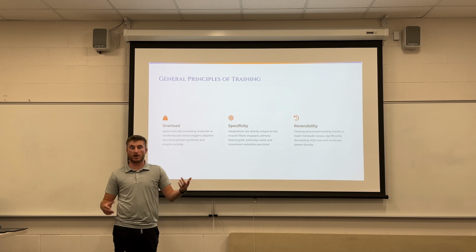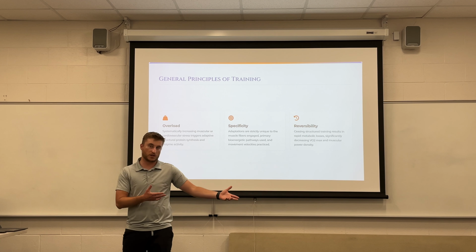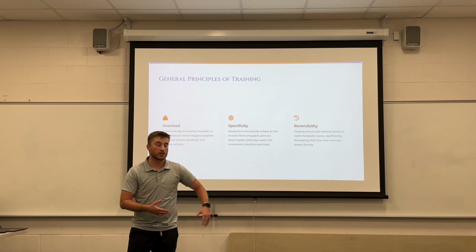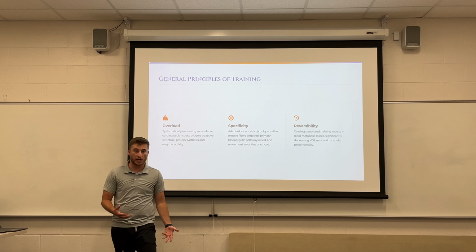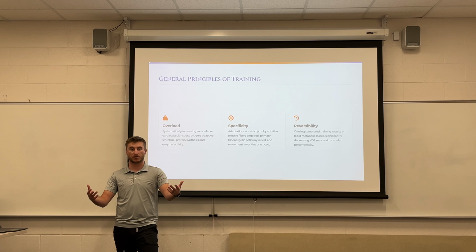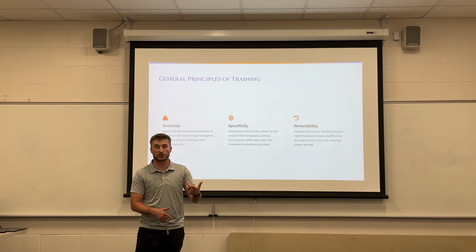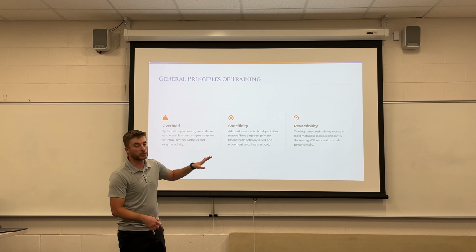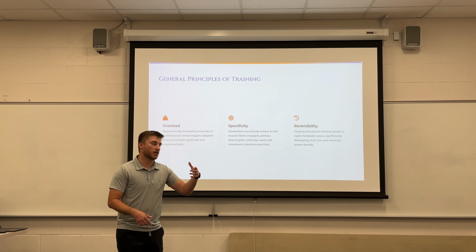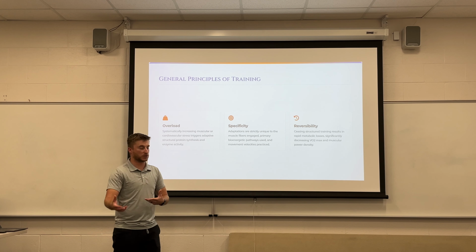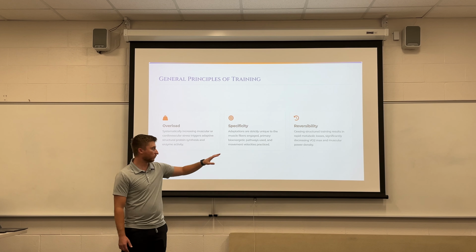Specificity, that means that whatever we're targeting, that's what's going to be strong, right? That's what's going to strengthen. So, for instance, if I'm working on legs, my arms aren't going to get bigger, but my legs will, right? So whatever exercise we're doing, specifically we'll target certain muscles, certain parts of our body. That's what it means by that.